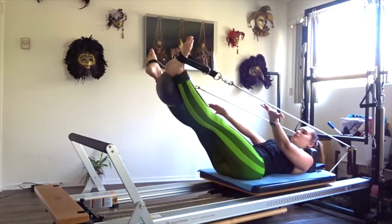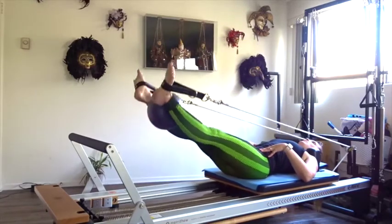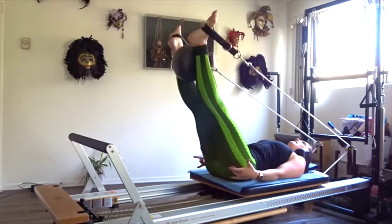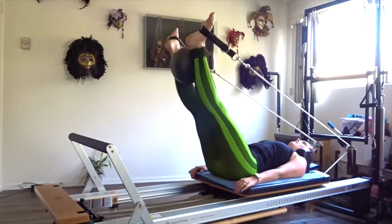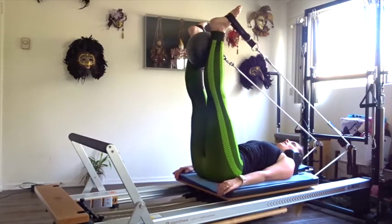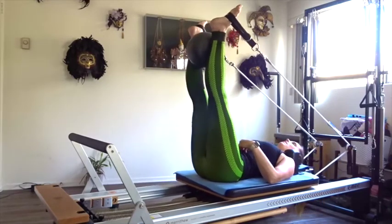Turn the toes to external rotation. You're gonna start lowering and lifting the leg. Keeping that external rotation, you'll feel a little deeper strengthening in the inner thighs and in the outer part of the glutes. And as you lower, keep those abs tight. You don't wanna arch the back and pull the wrists down.